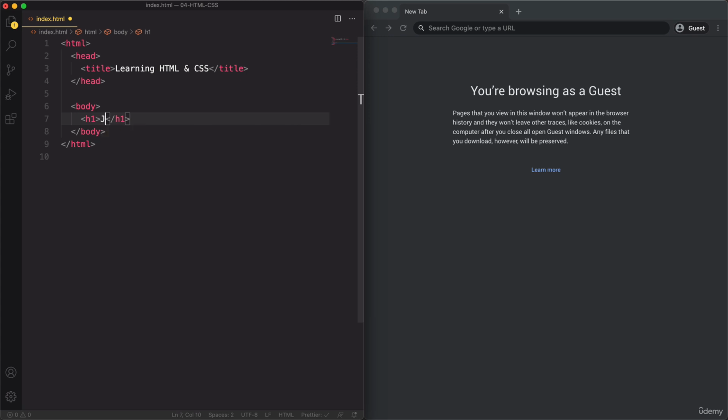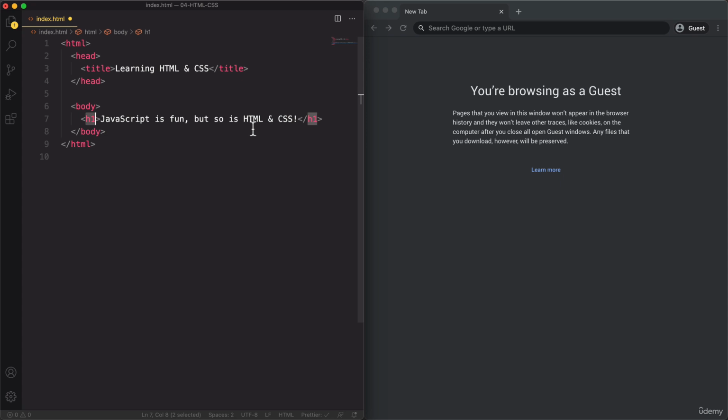Anyway, let's now give it here a title. And let's say, JavaScript is fun, but so is HTML and CSS. So just like before, we put the actual content here between two tags. So the opening tag, which is H1, and then the closing tag, which is this slash H1 to close the element. And different types of elements have different purposes.